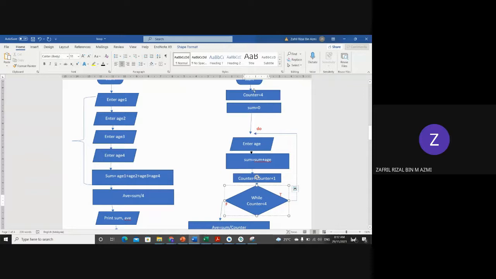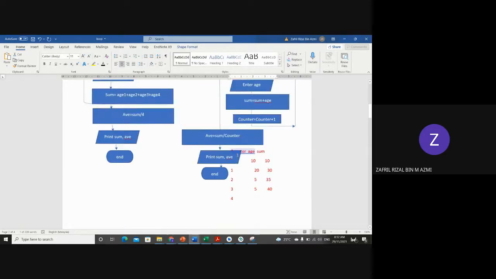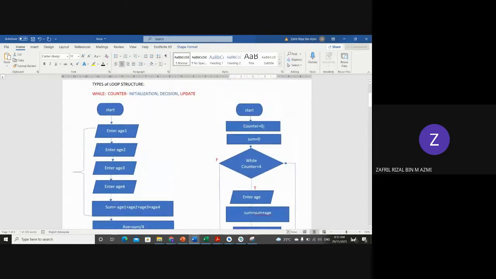But if you apply the do while, although the condition is already false, it will enter the loop body at least once before it fails. Compared to the normal while structure, if the condition is false, it will not enter the loop body at all.